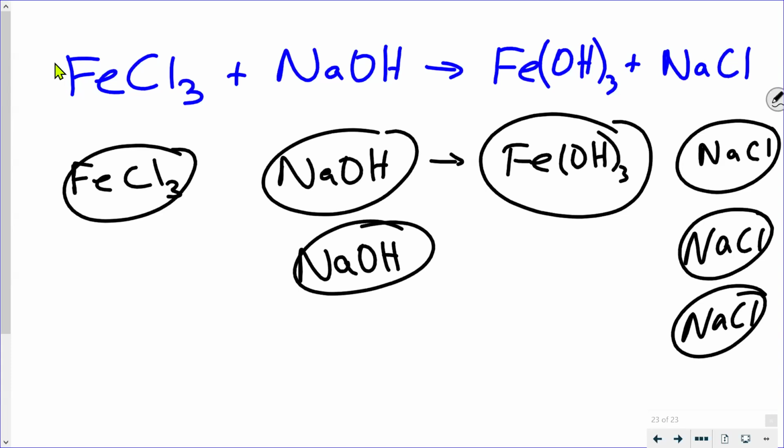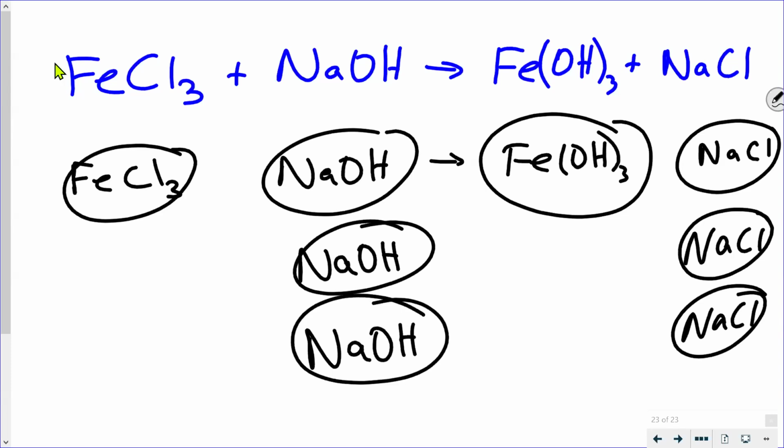No, because on the right side, OH is being multiplied 3 times, so we need to add OH on the left side of the equation once more. How many FeCl3 on the left side? The whole thing. How many? One. How many NaOH? 3. How many Fe(OH)3? 1. How many NaCl? 3.